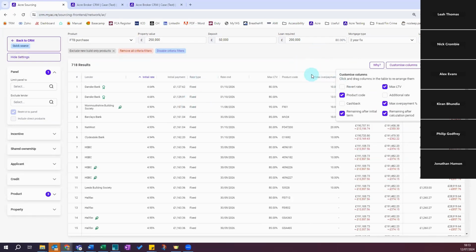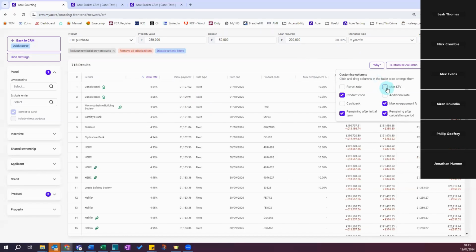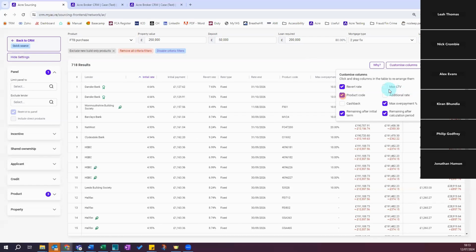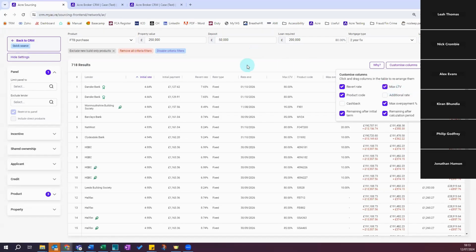Or you might say that actually, I'm going to trust that the system is doing what it needs to do in terms of LTV, so I don't need to see that information. So I'll get rid of that. Whatever works for you. So you might say, actually, what really matters is being able to see the vital information. Product code, I don't need that. Now I've got a really nice, slick, straightforward dashboard seeing what I need to see. I will pop those back in now, though, because, as I said earlier on, it will remember what I've done and show it in those other cases.